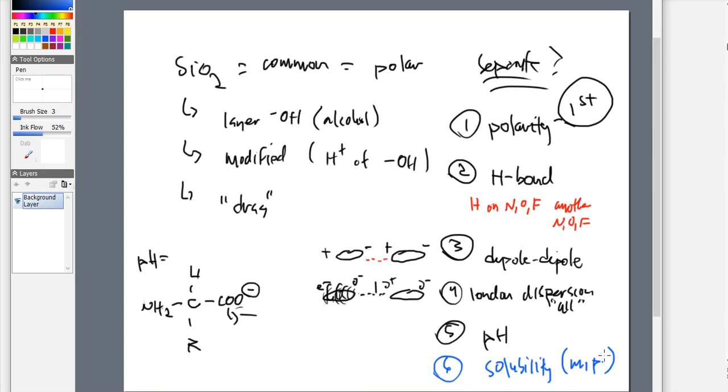So if it is very soluble in the mobile phase, then of course it's going to travel a little bit further. It still might have some interactions with the stationary phase. It still might hang out, just not for long periods of time. It likes that mobile phase maybe a little bit more. That is determining in solubility. So as it is more soluble in that mobile phase, it stays in the mobile phase longer and it travels up the stationary phase or through the stationary phase much faster. So solubility is going to be number 6 on our list, because if it's not soluble in the mobile phase, then folks, chances are it can't even move.